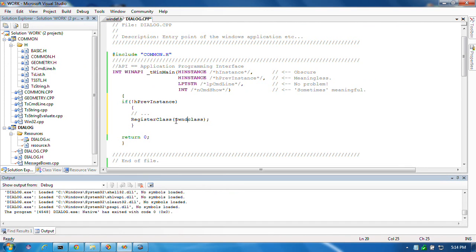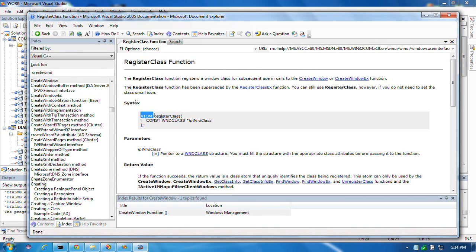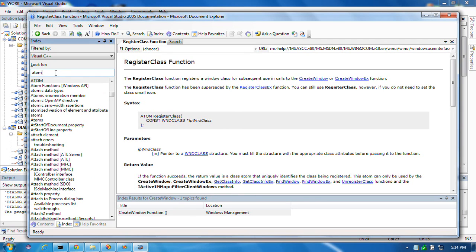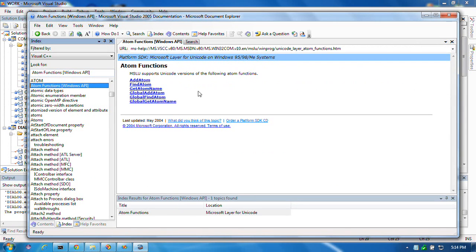Okay. Now, what is, at the most basic level, what's an atom? An atom is essentially a number with an associated string. Like a name and a number. And I don't know how to get there quickly. The atom functions.